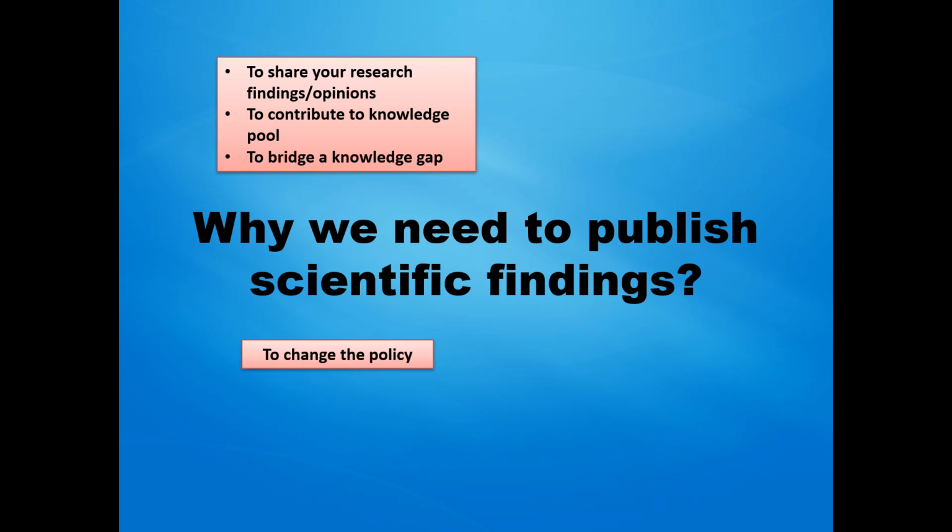Secondly, the scientists are hoping that by publishing their articles, they are able to change policy. For example, if you detect that a treatment algorithm for a certain disease is not perfect in a community, you do research to improve the algorithm of treatment and management of the disease. You hope that your article will be recognized by the government, by the Ministry of Health, thereby changing the policy on management of certain diseases, and you improve patient health.